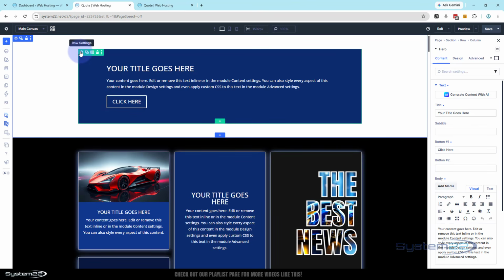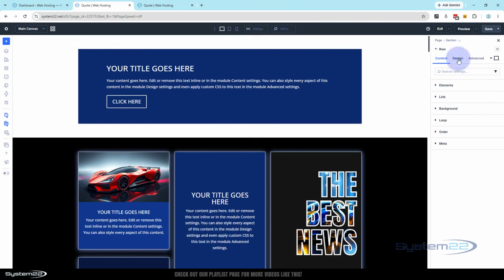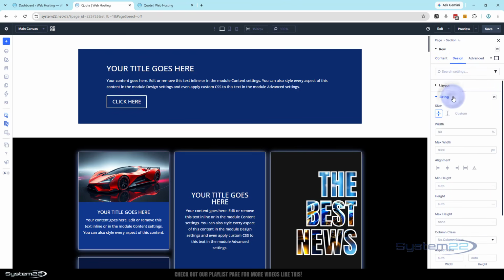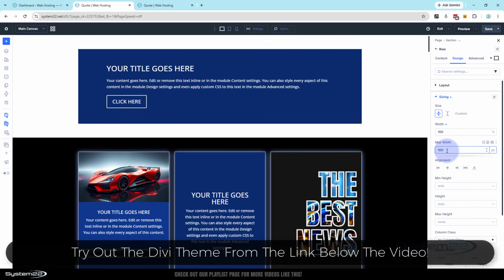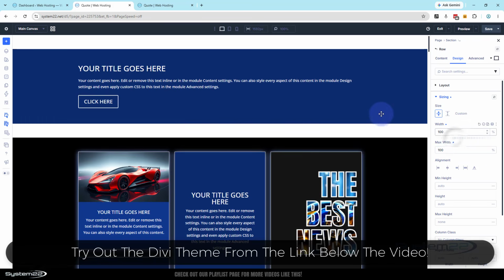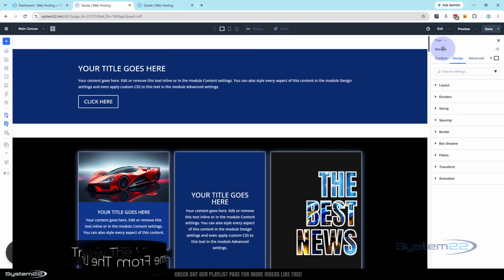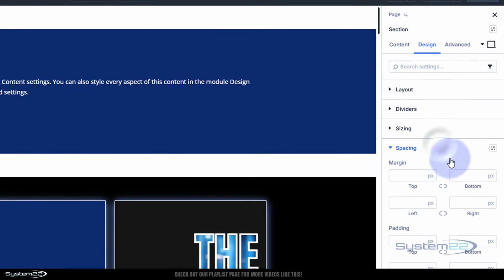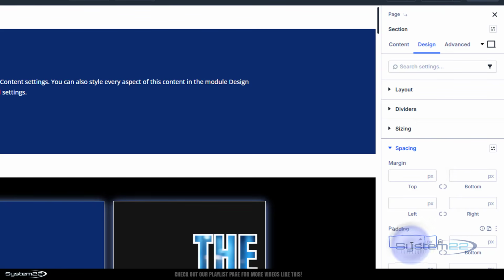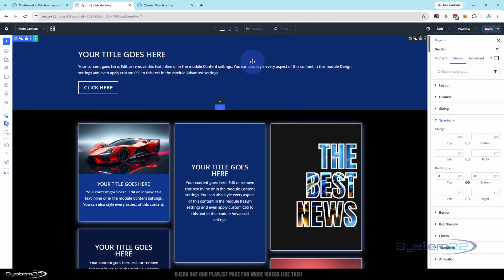So let's make this row full width. I'm going to go into the row, design, sizing, 100% in the width there, and 100% in the max width. And we've got ourselves a full width row. Great. Let's take the padding away in the actual section itself there. The blue tab for the section. Don't want these white gaps there. So once in the section, I'm going to go to design and spacing. We'll get rid of those by putting a 0 in the top. Hit the chain, it'll do the bottom for us. Bingo.